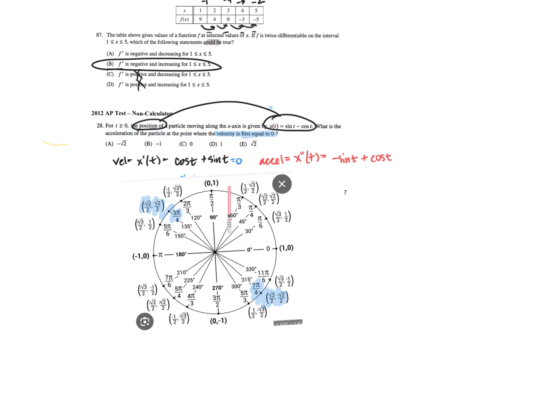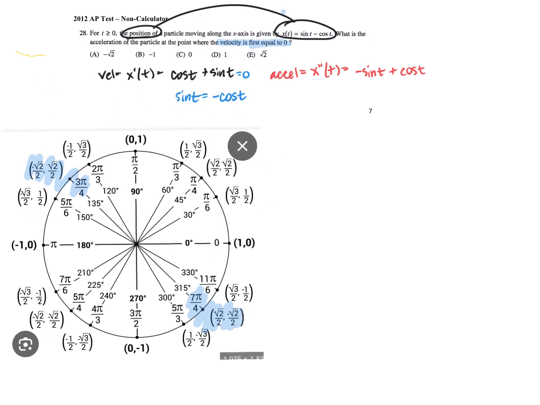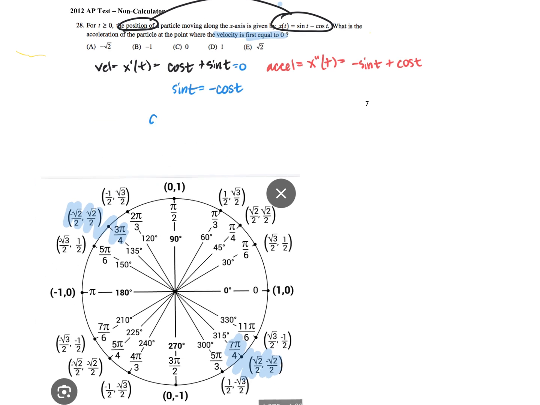So is it going to happen at 3 pi over 4 or 7 pi over 4? Because we've got to go around this way. It is going to be at 3 pi over 4. Well said. So it's going to be at t equals 3 pi over 4. That is, I think, a really hard part of this question, if you ask me. We're going to say at t equals 3 pi over 4. And then it says, what is the acceleration at that time? So I'm going to go plug in 3 pi over 4 into my t's over there.